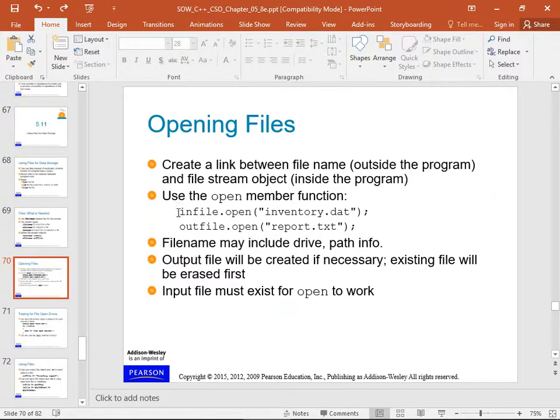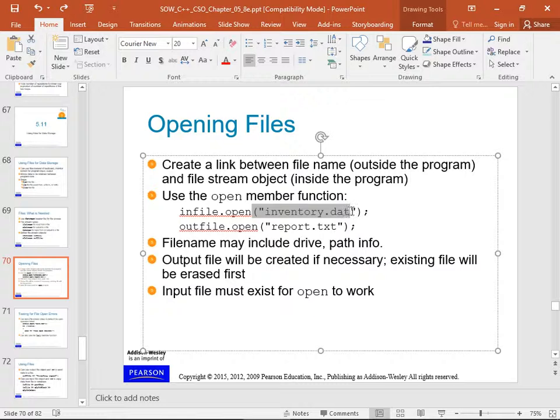So, opening a file. You have to declare your object, and then you call .open on it. And you pass in a path. The path can be a simple file name. It could be a fully qualified path, like C:/ my directory / whatever. If you do the out file syntax, it will create the file if it doesn't already exist. And if the file does exist, it'll blow it away. It'll erase it.